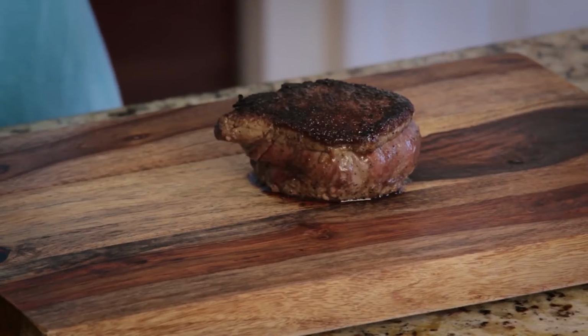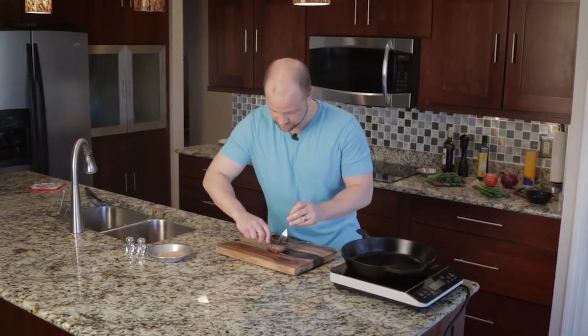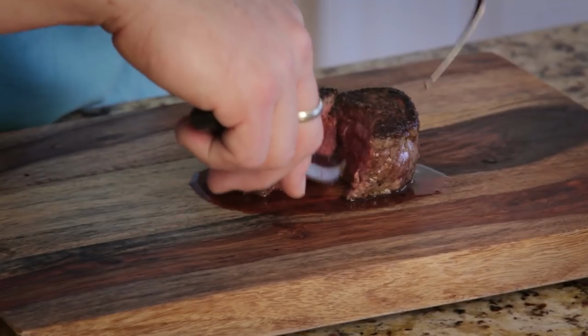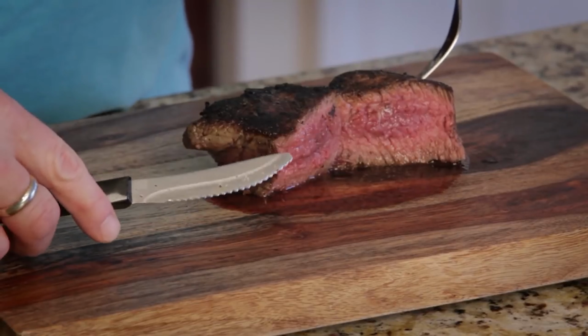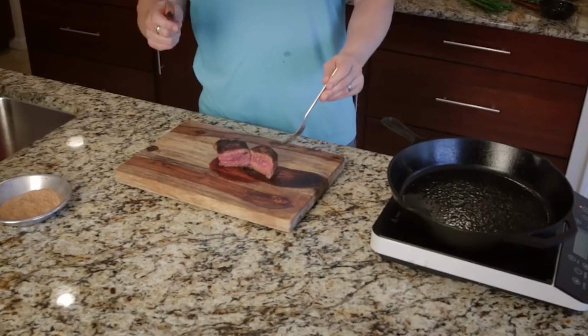Okay, so this steak is now cooled for 5 minutes. Let's cut it open and see what it looks like. Look at that right there. It's a perfectly cooked medium to medium rare color. As I've said before, there's absolutely no need to spend $50 at a steakhouse when you can make this right in your own kitchen.